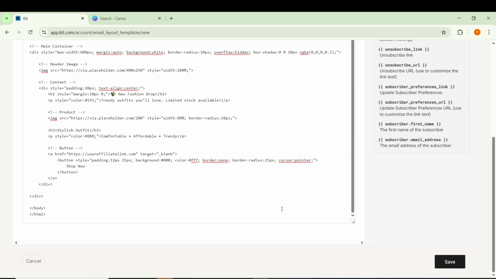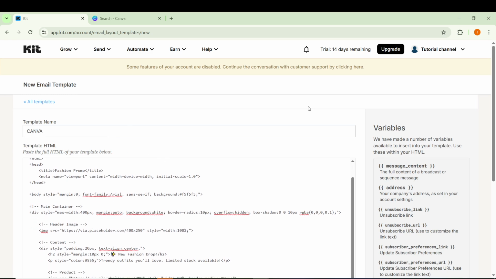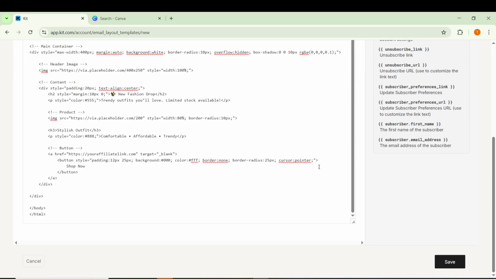At this point, there is one key adjustment you need to make. Replace any image placeholders in the Canva code with Kit image URLs. This matters because email templates need publicly accessible image links to display correctly in inboxes. In practice, you will find each image reference in the HTML and swap it so the image source points to the correct URL provided by Kit.